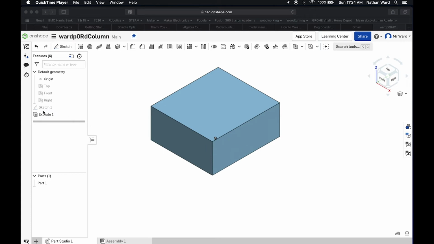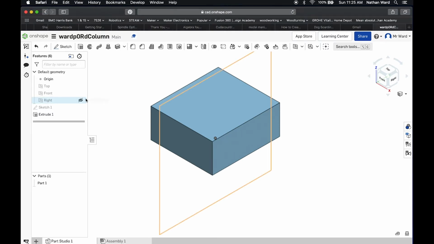So remember, over here on the left side, I told you that Onshape is going to record everything that you do. So if I go back here to Sketch 1, you can see that it's grayed out. By the way, I've also grayed out all these planes by clicking on the eyeballs. Now don't worry, they're still there. I've just turned off their visibility. That's what that eyeball with the line through it means.